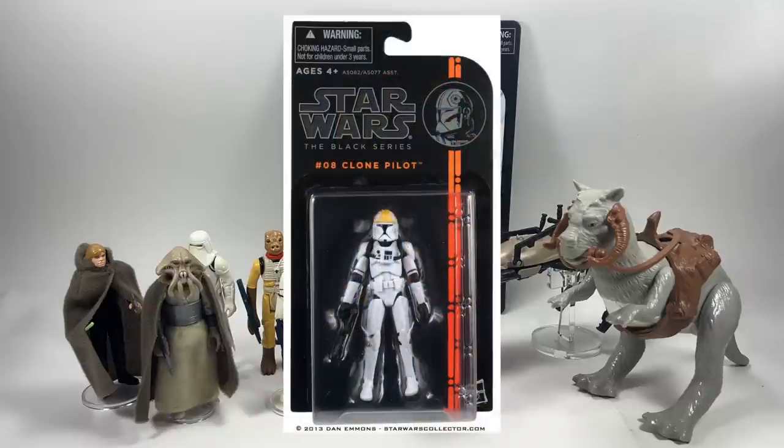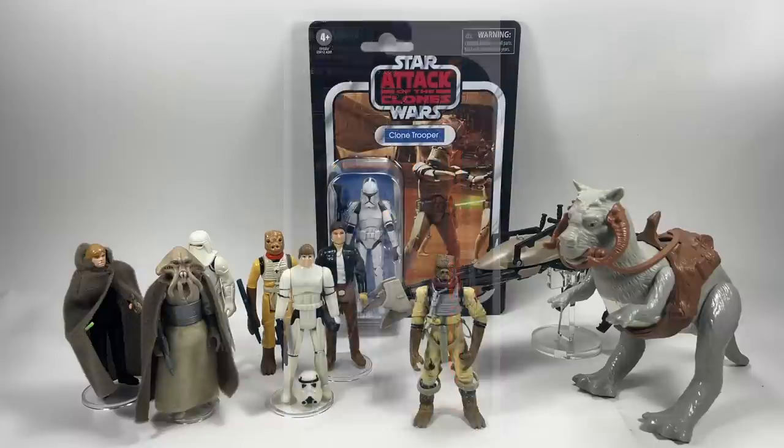However, the Clone Pilot from the Black Series 3.75 — I think that's fairly common with that figure. I've got a couple of them and it's definitely happened with me, gone pinkish. I'm not 100% sure what it is, probably got something to do with plastic reacting with other elements. The only thing you could do is use some kind of hydro technique people use to whiten figures. I personally wouldn't recommend that on vintage figures, and even on modern figures it's not permanent — the yellowing always comes back. Not sure if it'll get rid of the pinkness but you could try it.